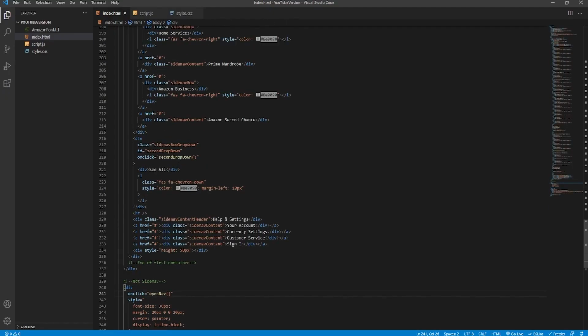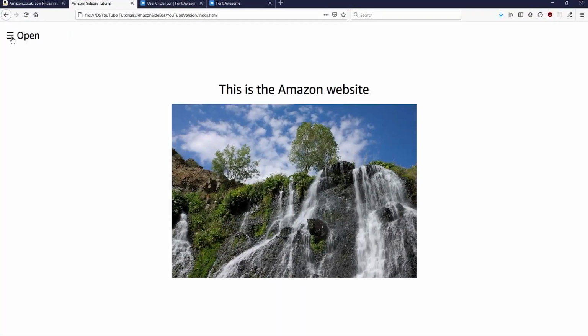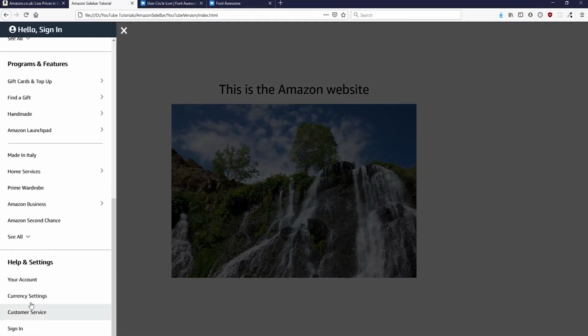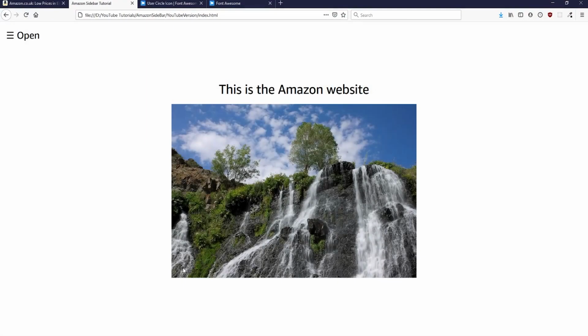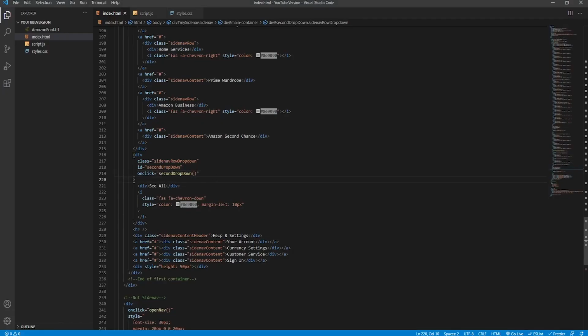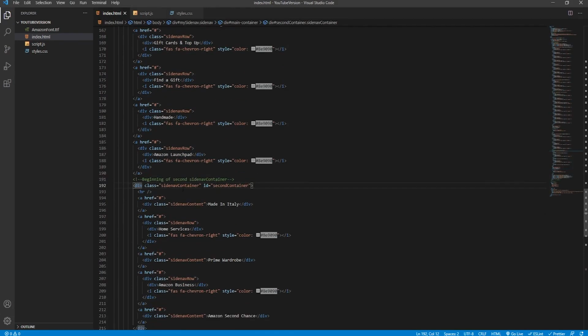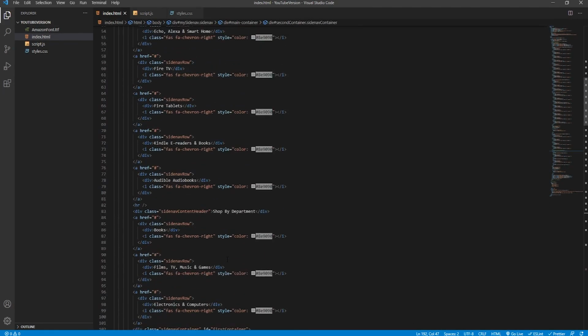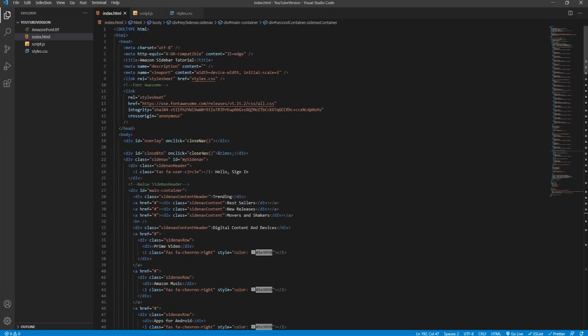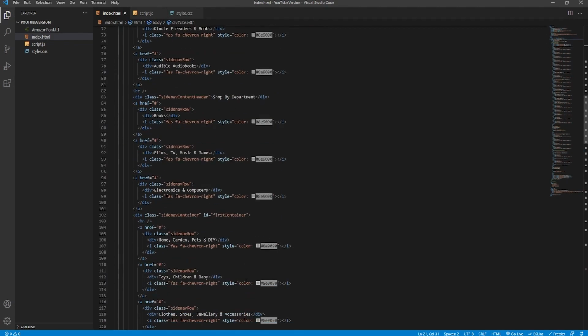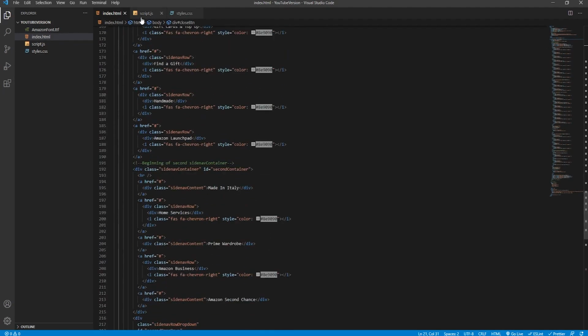And then what we've done here is, so this row, it's got the same class as this one. The only thing that we changed is it's got an ID of second dropdown, and it links to a different method. And also this container here, it's got the same class, sidenav container, but instead of first container, it's second container. And the only other thing that we changed is we've added a close nav onto the overlay. So they can either press the overlay or the X to trigger the collapsing animation for the side nav.